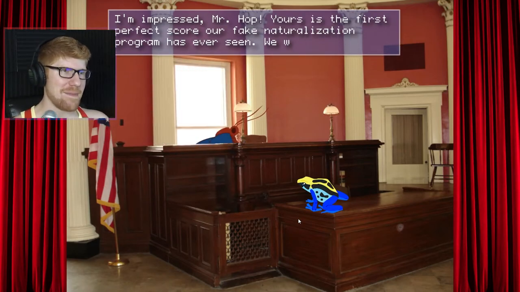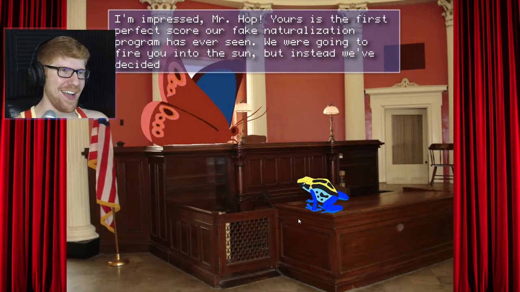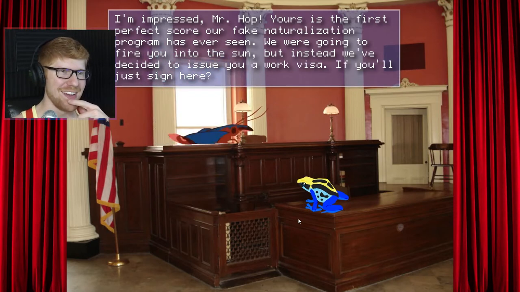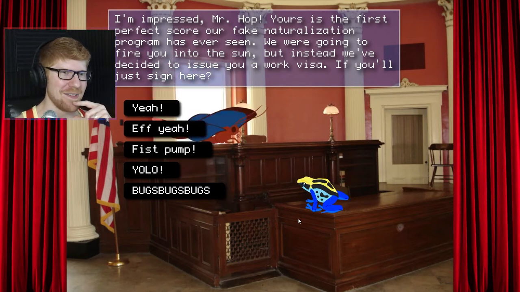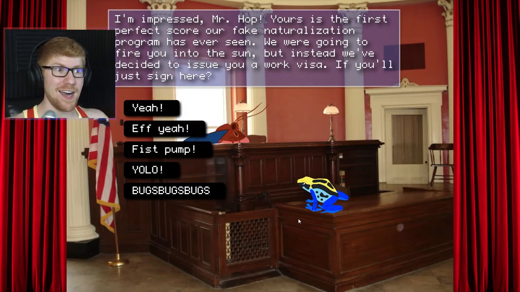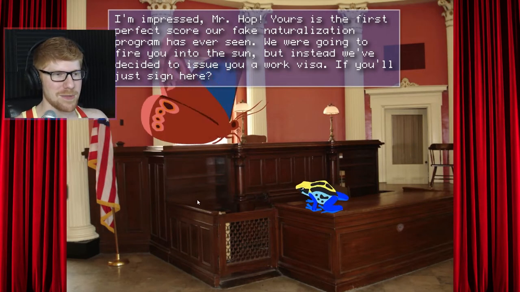I'm impressed, Mr. Hop. Yours is the first perfect score our fake naturalization program has ever seen. We were going to fire you into the sun, but instead we've decided to issue you a work visa. You'll just sign here. Bugs, bugs, bugs.